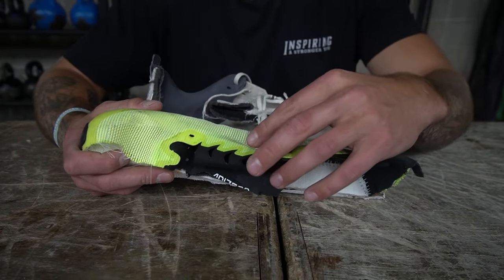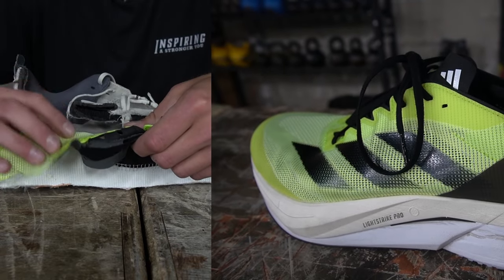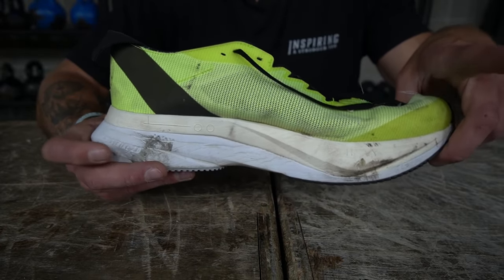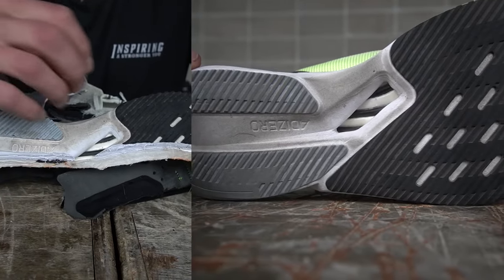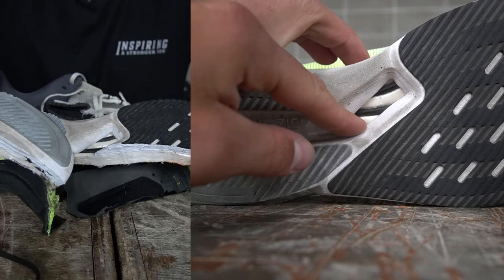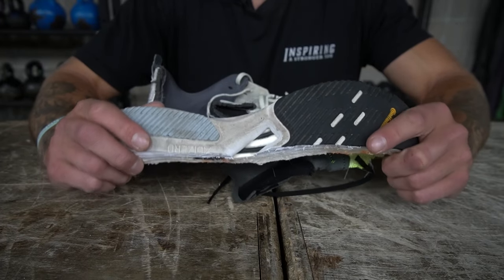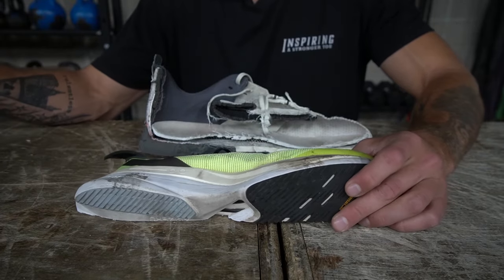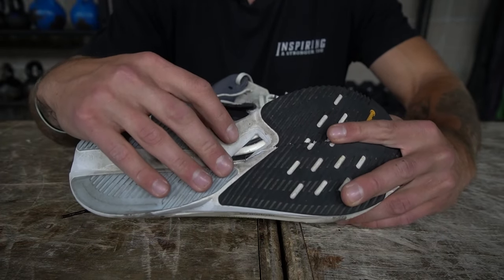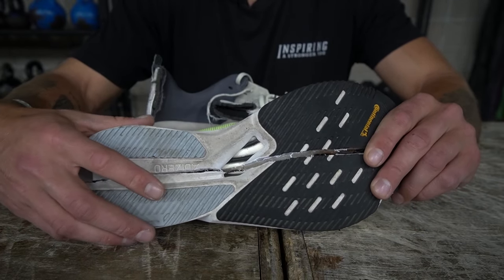This model also has a lightweight upper construction, which is going to hinder the shoe's overall durability for cross-training purposes. When you have abrasion on the top of the shoe, that's why the upper of most running shoes is not really built out for things like CrossFit and tough cross-training sessions. On top of that, you have an outsole with exposed foam through the midfoot and the mid-portion of the heel — this saves on weight, which is great for running. However, for cross-training, this can hinder the shoe's long-term durability and overall grip on different surfaces. If you are doing lateral movement, it can break down faster, especially outdoors. This helps save weight for the running shoe, but it can be problematic for lifting and cross-training.